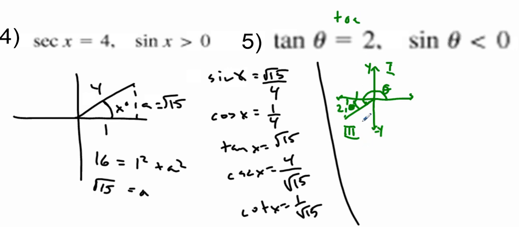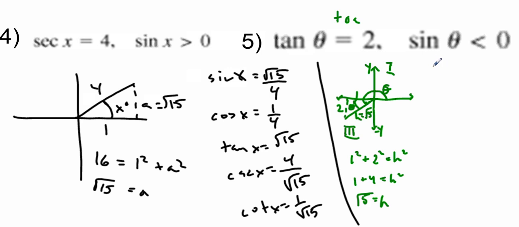All right, and so I'm now going to find the rest of these trig ratios, but I need to know what the hypotenuse is, because a lot of them need a hypotenuse. So I'm going to solve this using the Pythagorean theorem. We have 1 squared plus 2 squared equals h squared. So 1 plus 4 equals h squared, 5 equals h squared, so h is the square root of 5. We take only the positive value, because the hypotenuse always has to be positive. And now let's figure out the rest of these values.